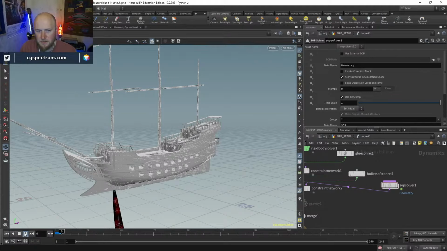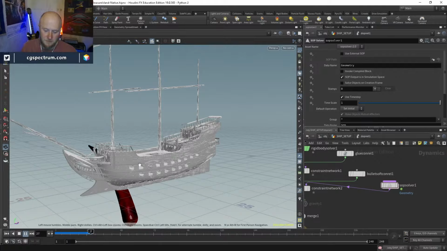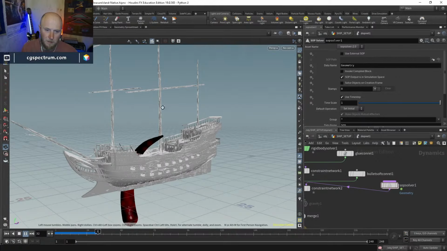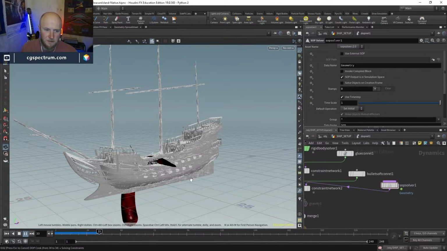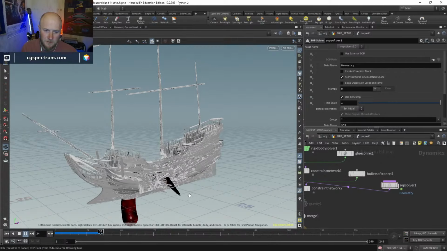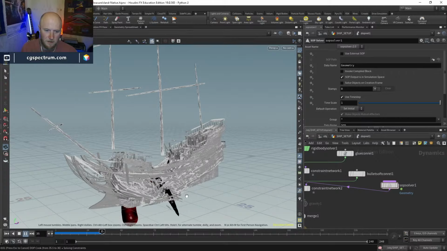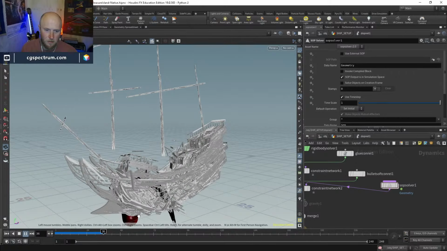This ship has been surprisingly easy to work with. I haven't had to do a lot of fracturing to it, because of the way it was modeled. It's been modeled well with all the individual planks. It's very easy to just get going with it, and I didn't even really have to fracture a lot of stuff. I possibly didn't even need to do the masts. They could have just stayed as they were and gone down with the ship as whole objects.